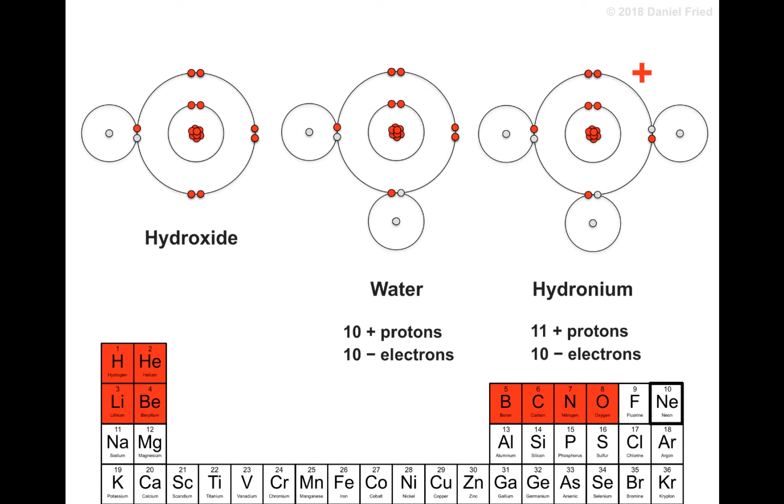Let's count up the protons and electrons and figure out what the charge is. So how many electrons? You can see there's 10. And how many protons? One less proton than water. So that must mean it has 9 protons, and it still has those same 10 electrons. So what's the charge on a hydroxide? You can kind of see the trend: positive on the right side, neutral in the middle, negative on the other side, because there's an extra electron. When that proton left, it left behind an electron, and it gave the hydroxide a negative charge. Very interesting, right? So these are the 3 different forms of water.